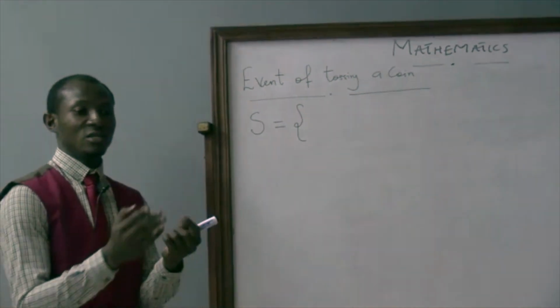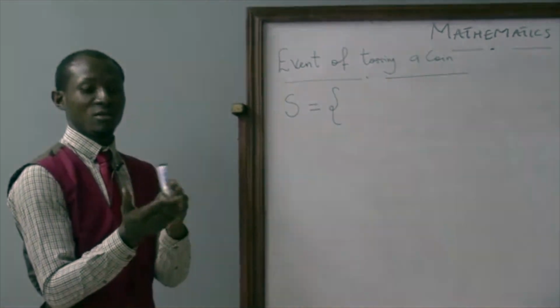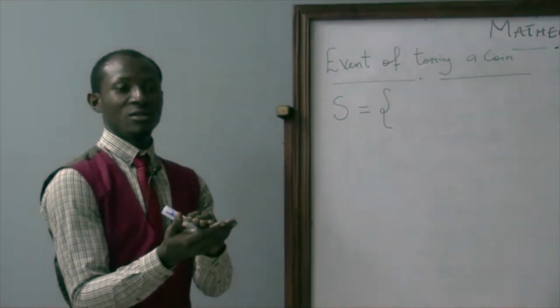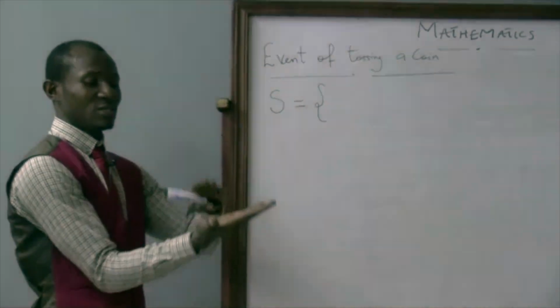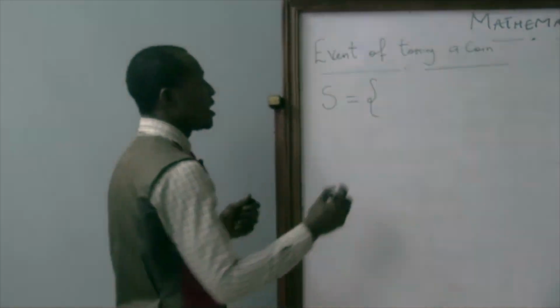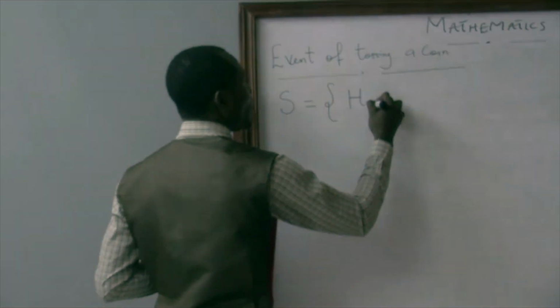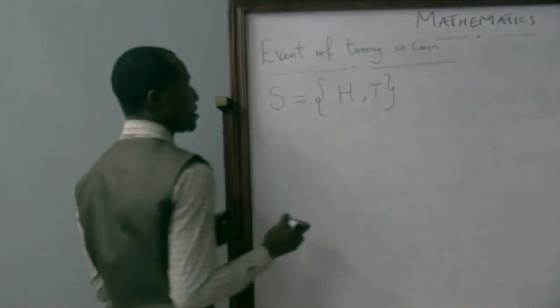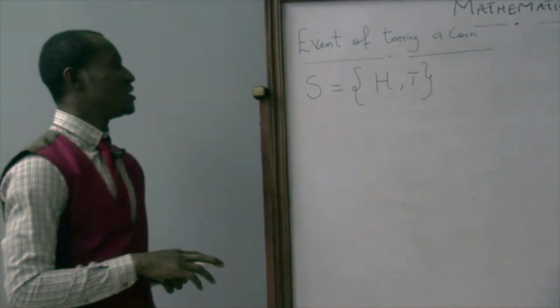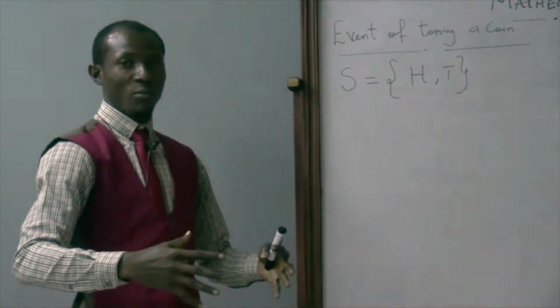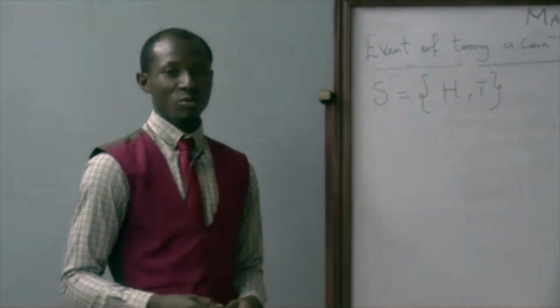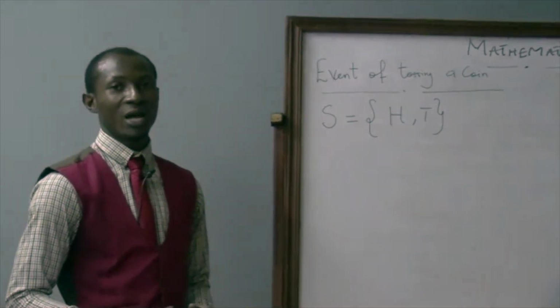A coin is either a head or a tail. A coin has 2 sides. If I toss a coin, it comes on this side or this side. So it's either we have a head or a tail. So the sample space, because it is this sample space that helps us to know the total outcome and also the ones that are favorable, depending on the question that's going to be asked.